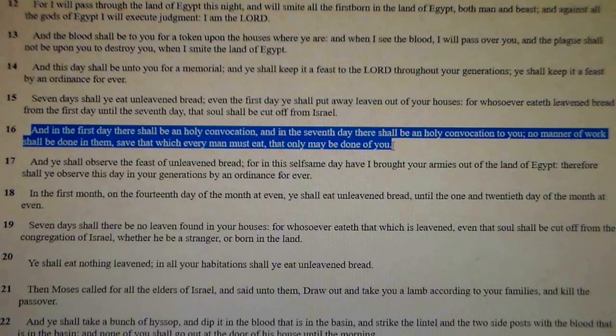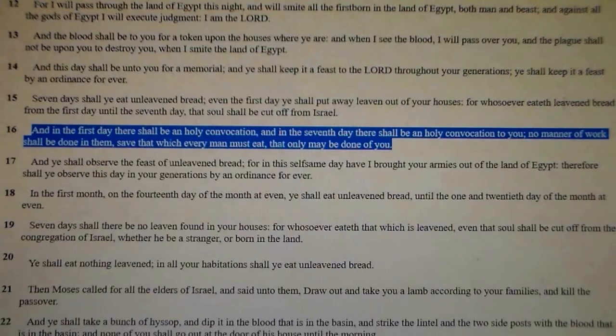No matter what day the 15th day of Nisan came, it was going to be a rest day. So if the 15th day fell on a Monday, that Monday will be a Sabbath. If it fell on a Tuesday, that Tuesday will be a Sabbath. If it fell on a Wednesday, that day will be a Sabbath. And if it fell on a Thursday, like in this case, it would be a Sabbath. So is it possible to have two Sabbaths in one week?